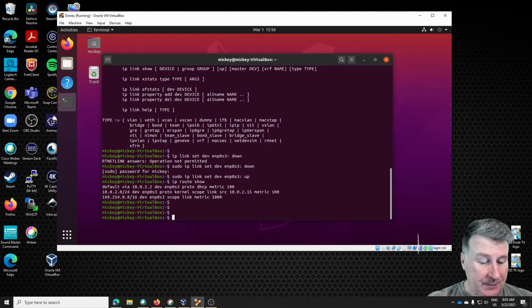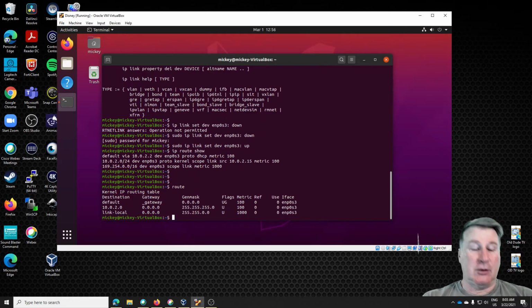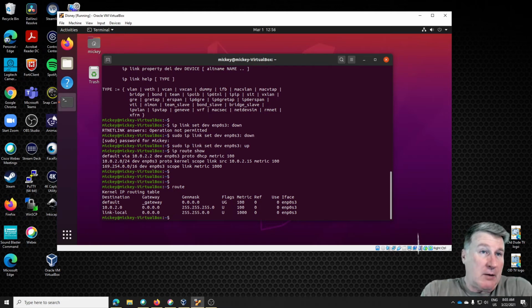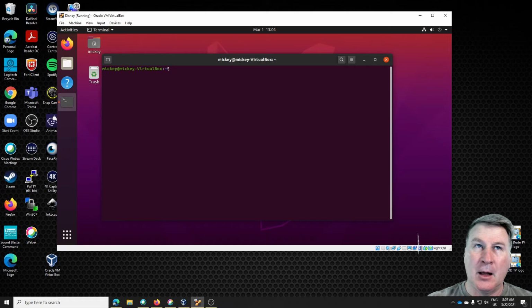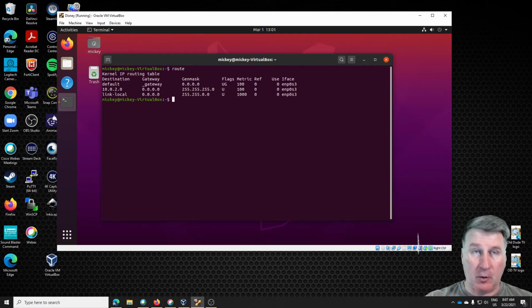Instead of using IP, there is another command that we can use, and it's called route. So the route command is right here, and we can add a route or delete a route any way we want. So to use the route command to view your routes is just to type in route. But if we wanted to add a route to ours, we need a little bit of information. What network we want to use, the netmask of that, so it's like what size subnet is it? And then which interface do we want to route to? So if you had multiple interfaces on your server, you could route certain networks out certain interfaces.